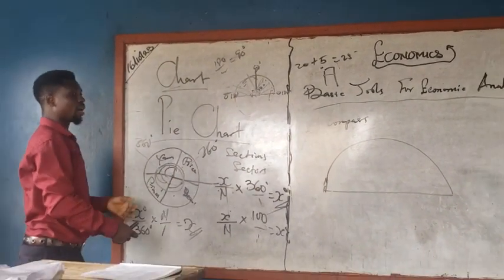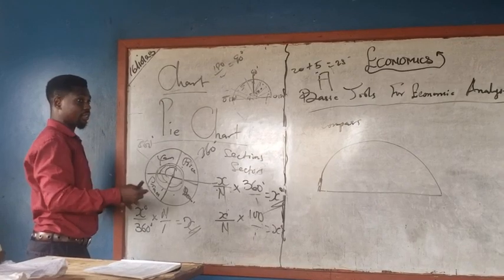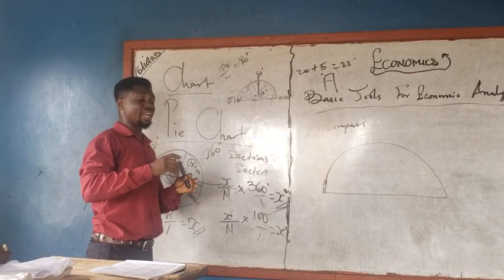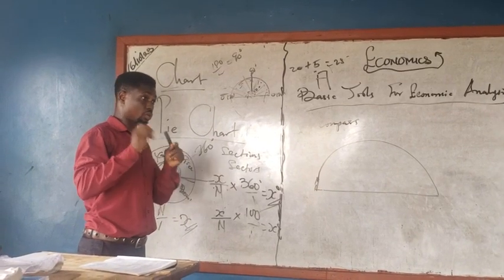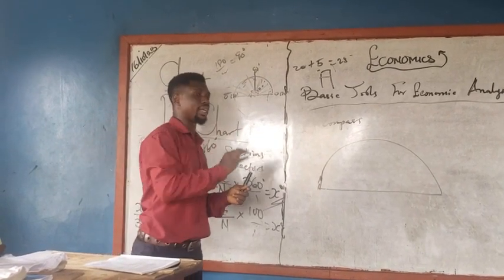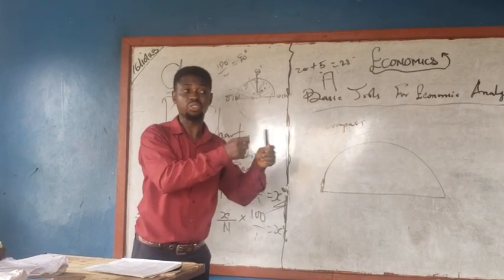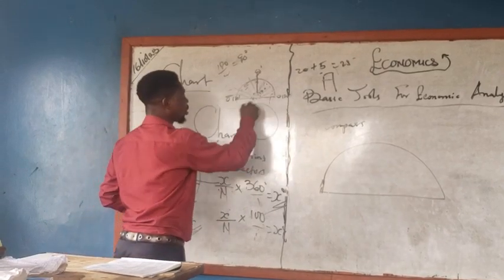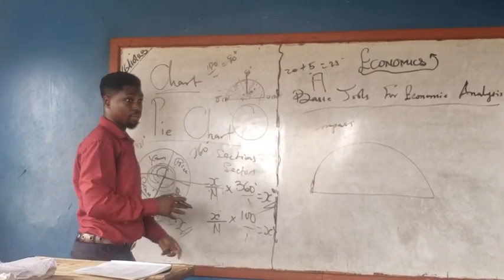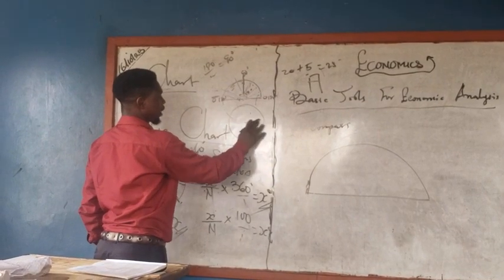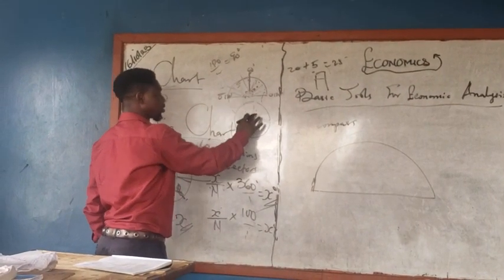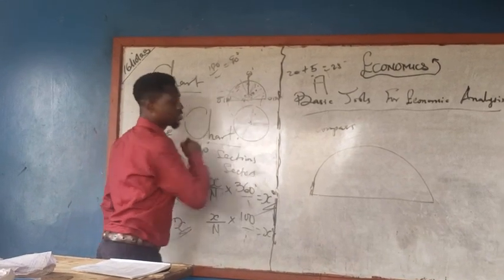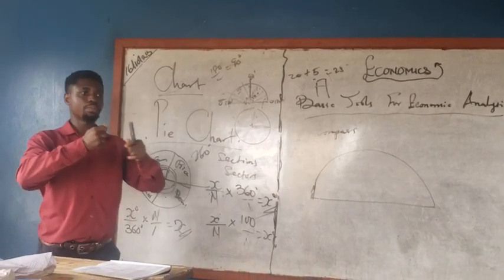Sorry. After you have drawn the calculation and everything, you will draw your circle with your compass. After you have drawn your circle with your compass, then you take your protractor. That is when you need your protractor. Before you start using your protractor, draw any radius to any circumference. I believe you know what they call the circumference of that circle. Draw it like a radius, not a diameter. Radius, do you see it? Draw it anywhere you like. So after the radius has been drawn, then you take your protractor.